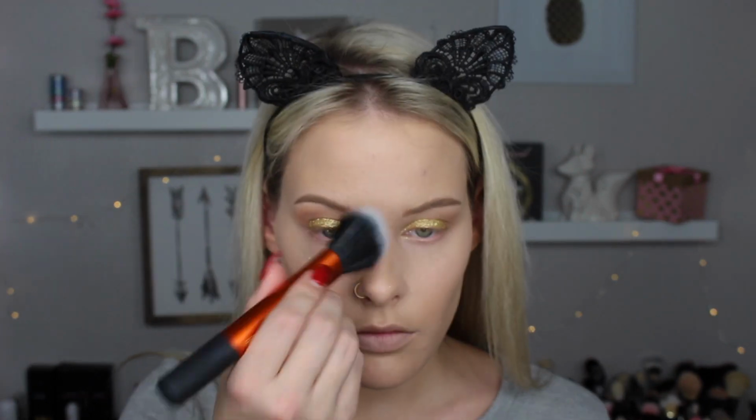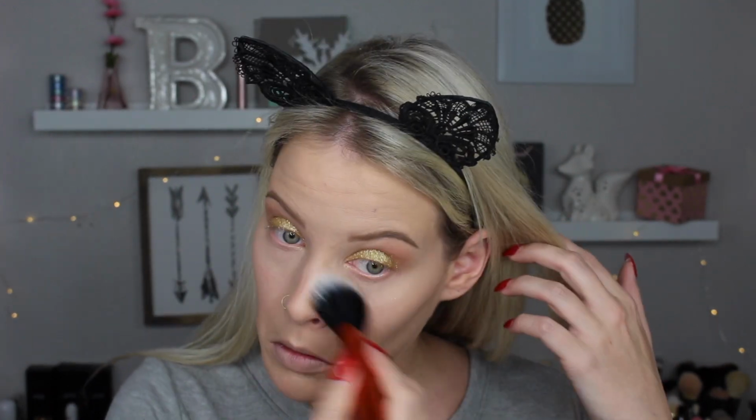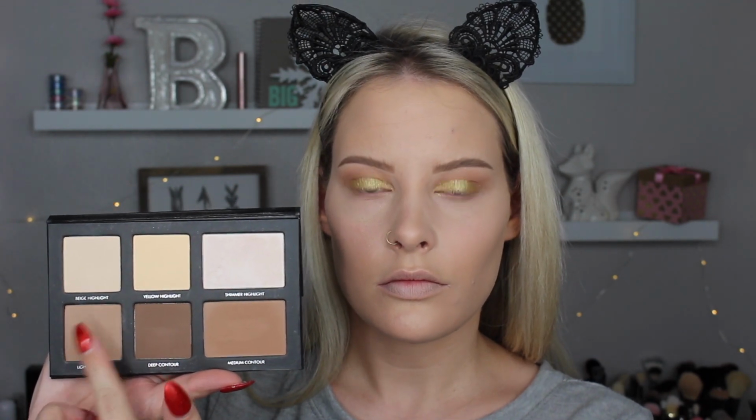So surprisingly, I didn't really have that much fallout, so I'm just sweeping away the little bit of fallout that I did have with a stippling brush. And now to move on to the face, we're going to be taking the Lorac Pro Contour Palette, and I'm taking the light contour shade first. And I'm using a Morphe M437 to contour my cheeks, my chin, my forehead, the usual.